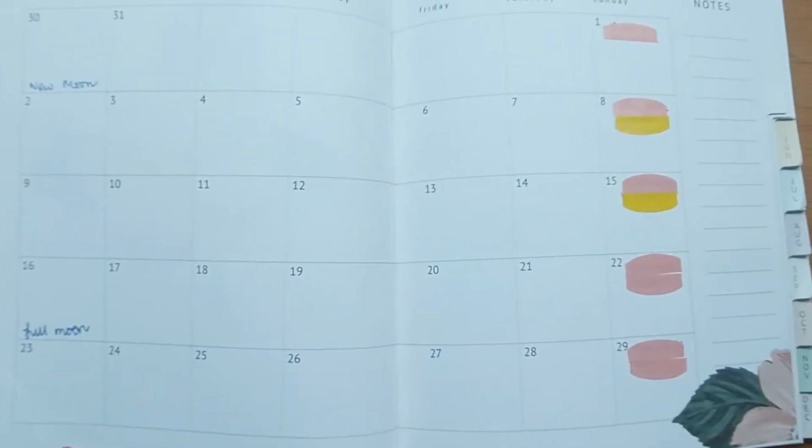Other than that, in the monthly spread I don't really do much because I want to keep it free in case I have to go somewhere, some appointment or some event comes up. So far May is pretty empty. I don't have anything to do in May, and I'm going to keep it as such. If something pops up, I'll fill that in.